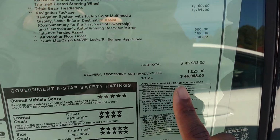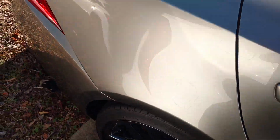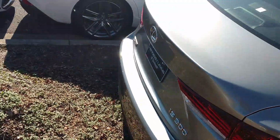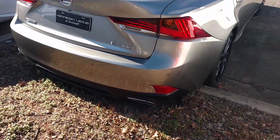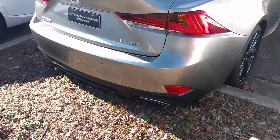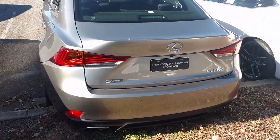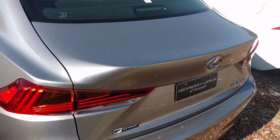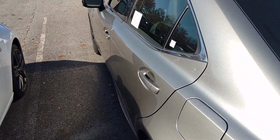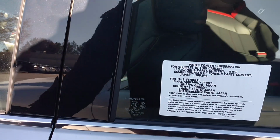So this one is at 46. And this is the back of it. You got your parking sensors, you got your dual exhaust pipes right there too. Your parking sensors too. So we're gonna check out the back. Let's check out the trunk. Let's go open it up.